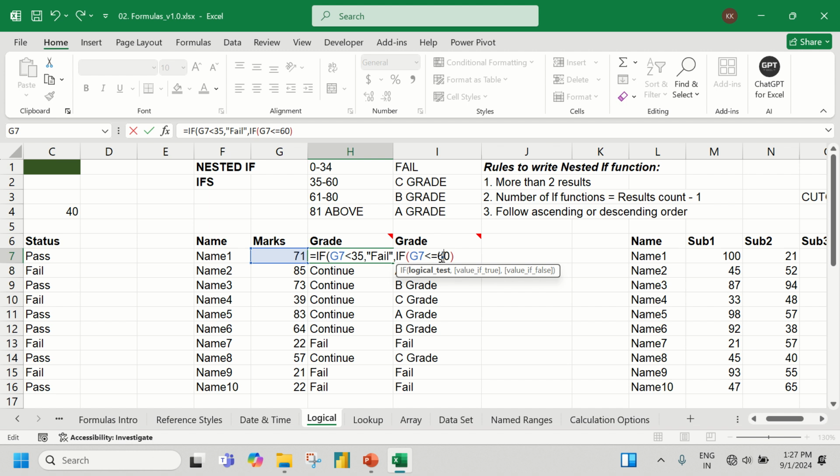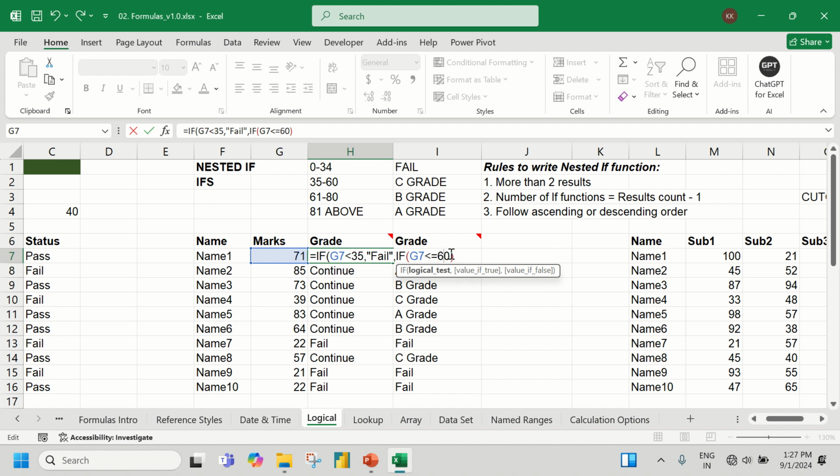Okay, you should get a question here because the C grade is exactly asking for the range between 35 to 60, right? But I simply wrote only less than or equal to 60. I did not mention anything about 35. Exactly, in your first condition itself, your 35 is covered, and if anything goes beyond that first condition, that means it is not satisfied in the first level itself. It will definitely jump to the second level. That's the reason you need not write 35 to 60. You just write less than or equal to 60, which is also fine.